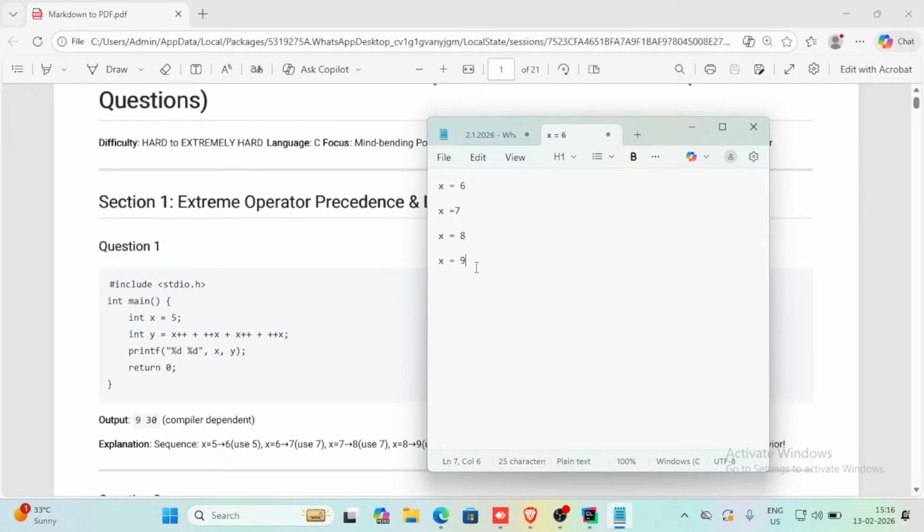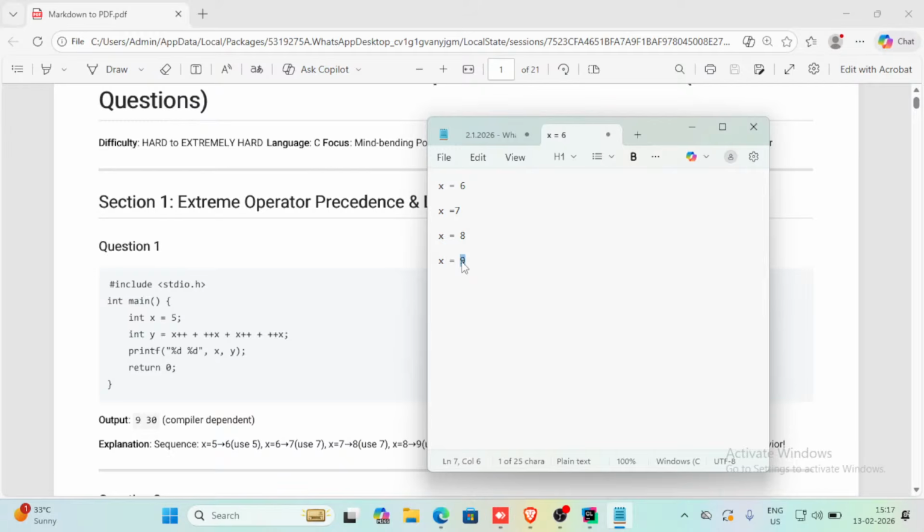Okay, so we have to add all 4 of these. If we add them, we get 8 plus 7 is 15, 15 plus 6 is 21, and 21 plus 9 is 30. This happens because of the GCC compiler.